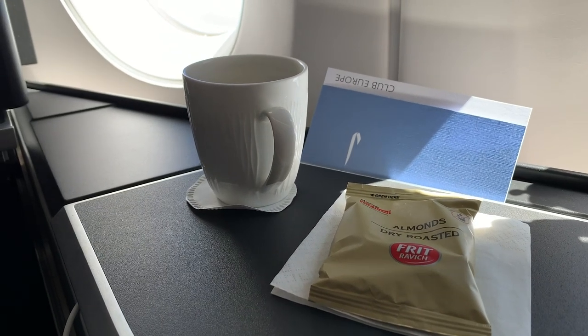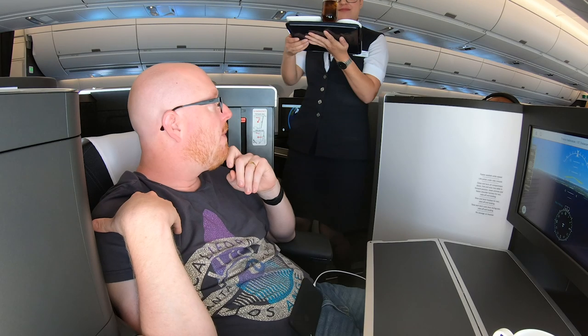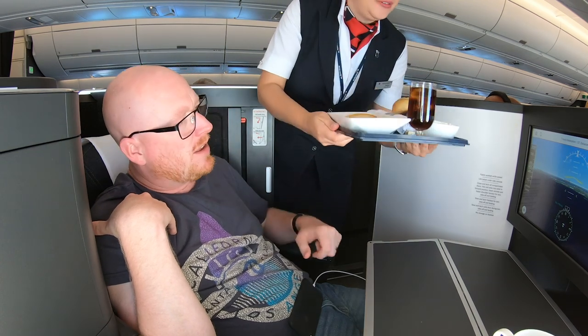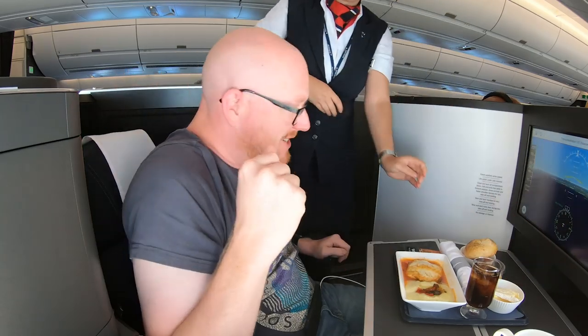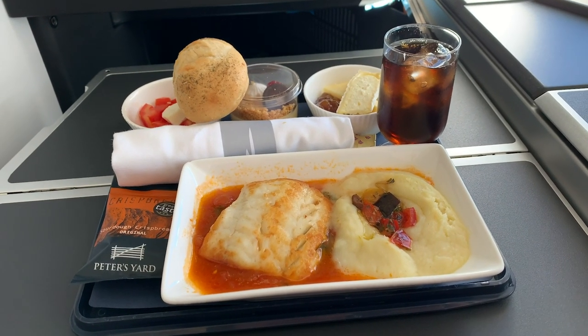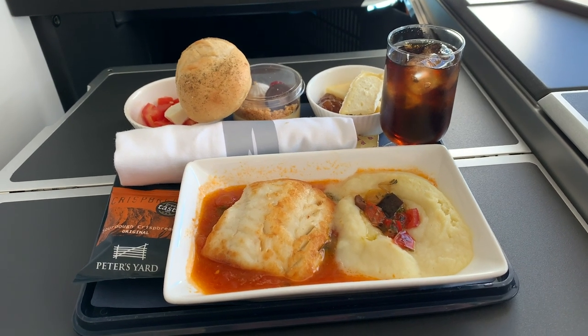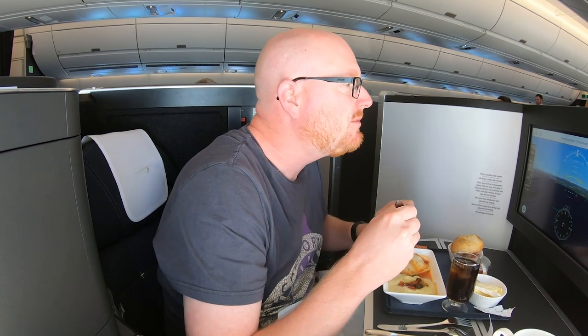This is a shame because the cabin does on the surface look very smart. They've made a real effort to make this a stylish, understated cabin, and it could have been really nice — like Qatar Airways or Singapore Airlines A350 cabins — had it not felt quite so cheap. It was soon time for lunch and I ordered the cod, which was really nice and again part of BA's excellent European business class menu. I also noticed a rogue piece of blue packing tape still attached to the seat, which I had to pull off — how often do you get to take the packaging strips off a brand new airliner seat?